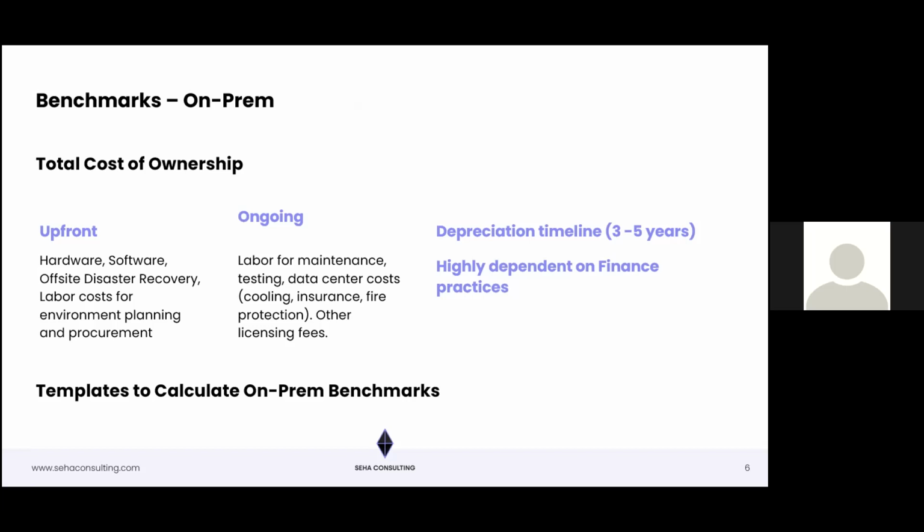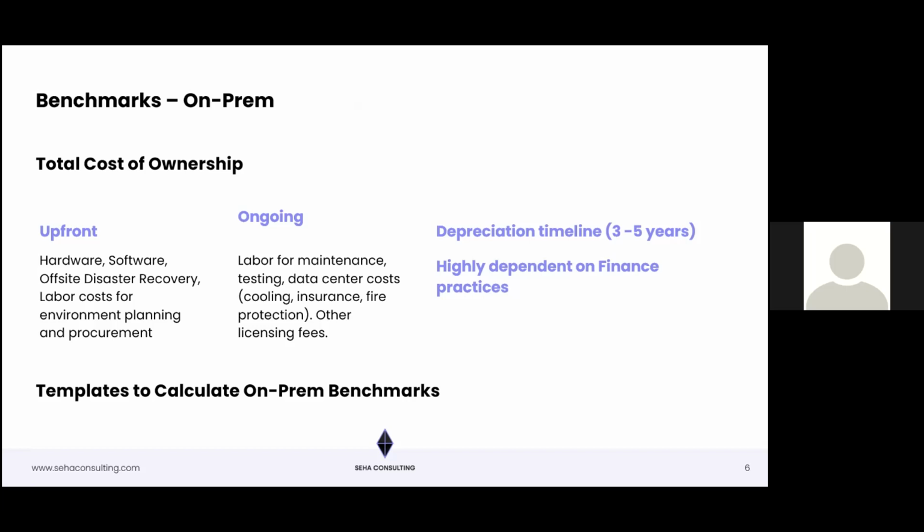This is highly dependent on how your finance team captures this information, but it's a very important step when you're trying to make a business case for a move to the cloud, because these are the hard dollars and cents that you're going to have to look at to see, okay, for a solution that I have right now, what is it costing me? If I move to the cloud, what am I leaving behind on the table? What are the on-prem costs that I'm going to have as a baseline to compare with?